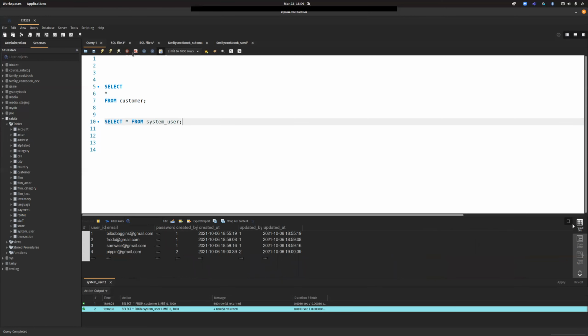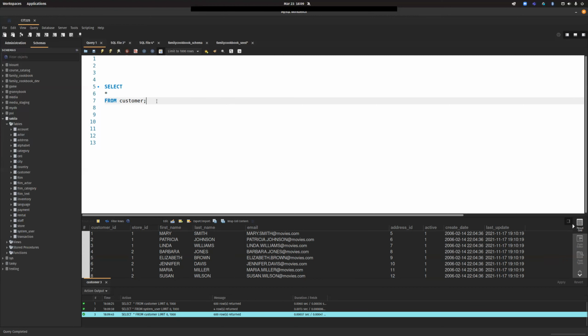Oh, and that might just be something I made. So if we're looking at our customer table, let's pretend that this is where people log in. We don't want two people to have the same email because then that becomes cumbersome. What if someone resets their password, yada, yada, lots of security concerns, etc. So we want to put a unique constraint on the email table, but also we want to put a unique index because that'll make it faster.